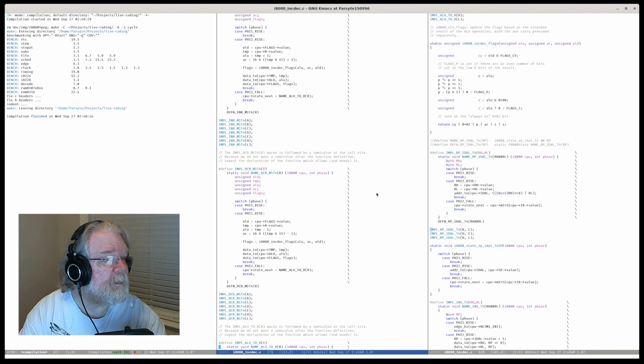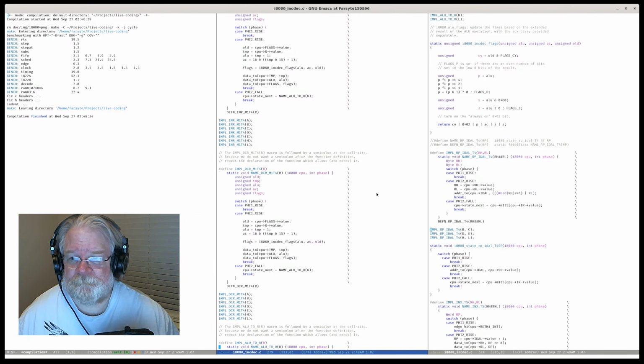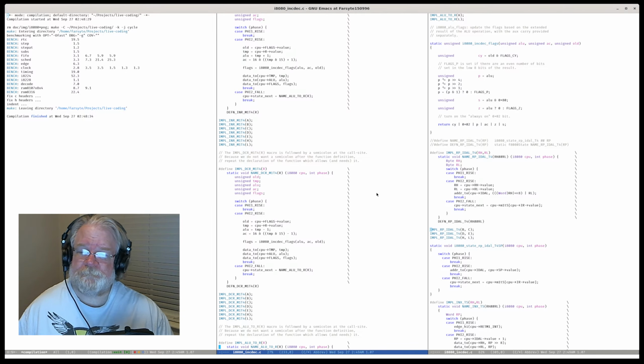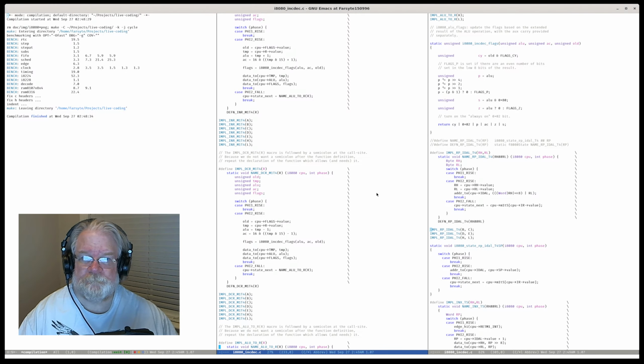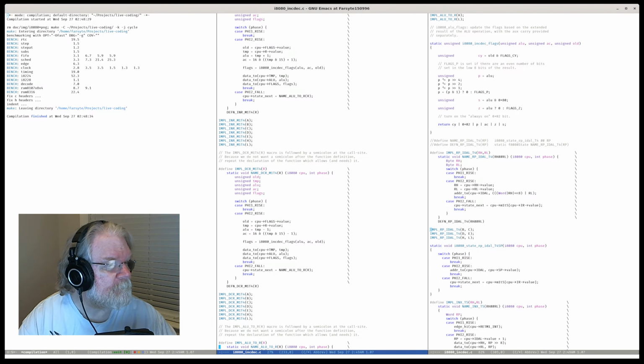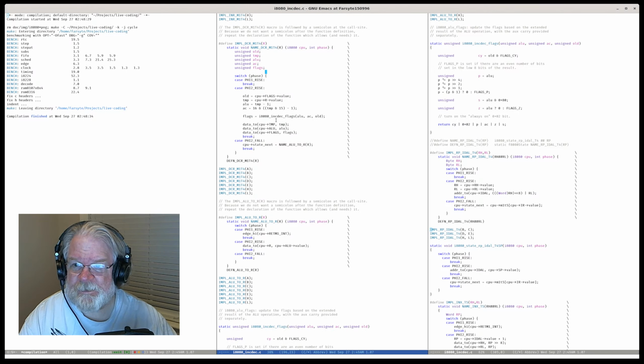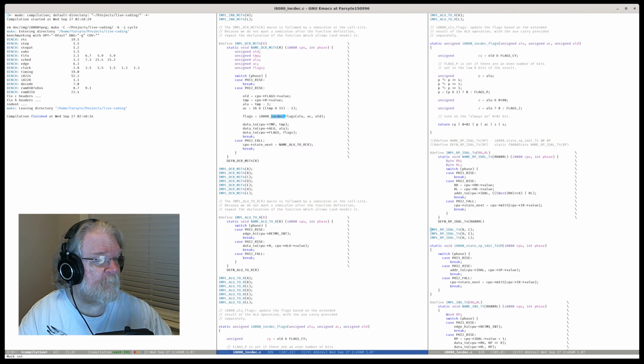So I unfortunately don't have LXI implemented, so I can't load 16-bit literals into a 16-bit register right off the top. Next question is, what flags are modified by INX and DCX?